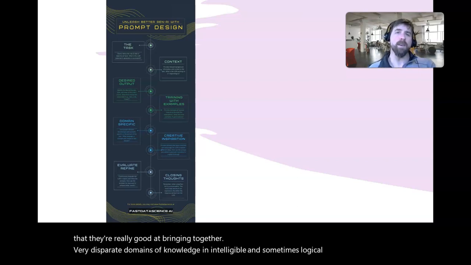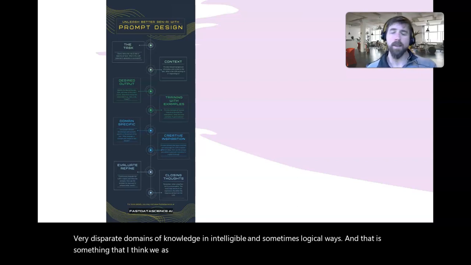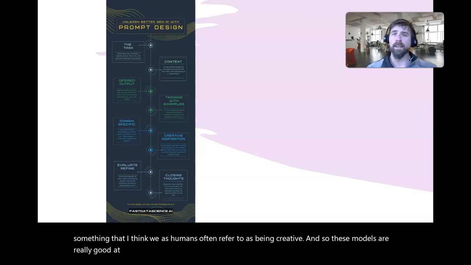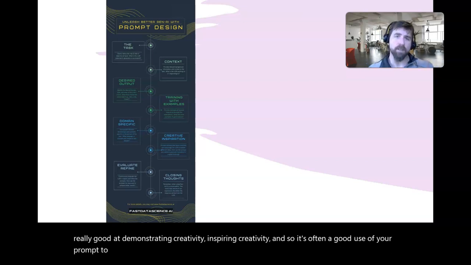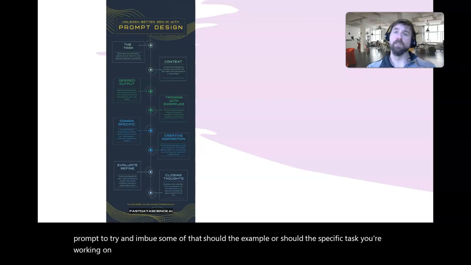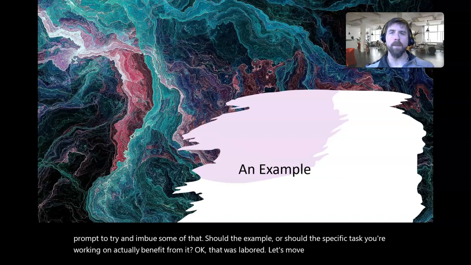And that is something that I think we as humans often refer to as being creative. And so these models are really good at demonstrating creativity, inspiring creativity. And so it's often a good use of your prompt to try and imbue some of that should the example or should the specific task you're working on actually benefit from it. Okay, that was labored. Let's move on. All right, so let's talk about an example.